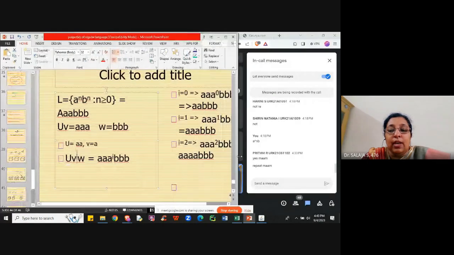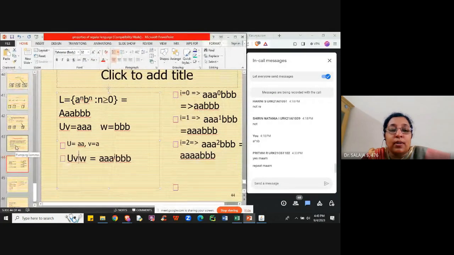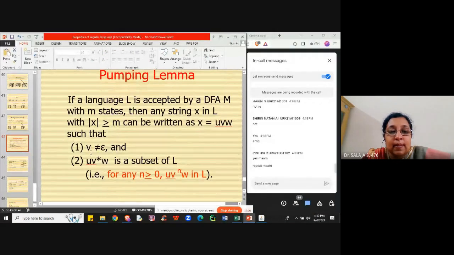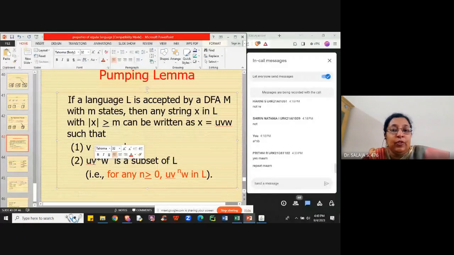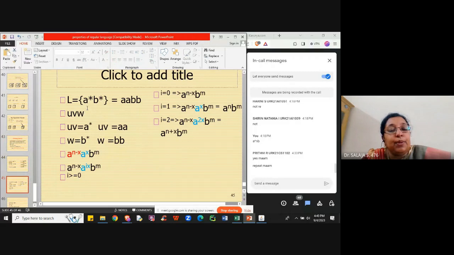Okay. So that is what this pumping lemma says. You divide the x into three strings. V should not be an empty string. That is a mandate. And you populate V, and when you populate it, you will get a string. That string has to satisfy the given language. Fine, it hasn't satisfied. But what about a closure b closure? The b closure part, I'll take it as W. The a closure part, I'll take it as UV. And this is the other way of defining it.